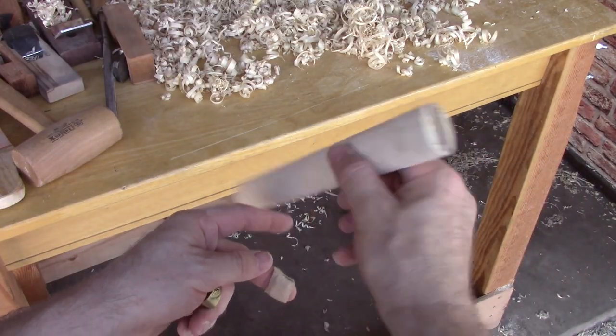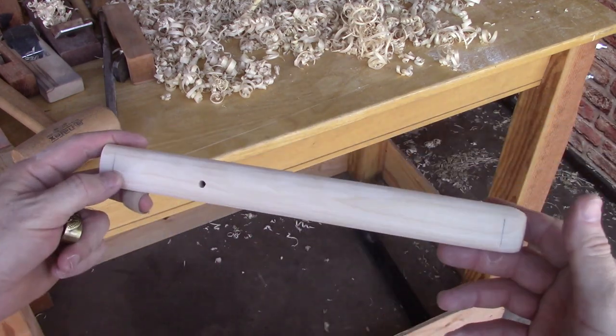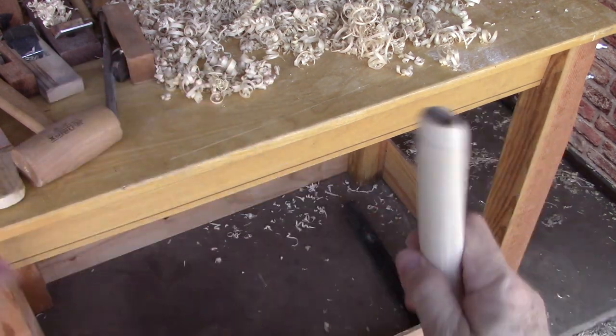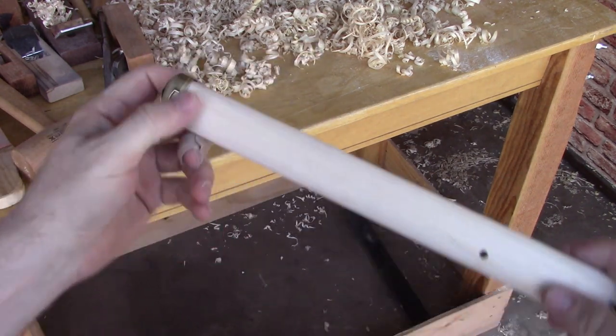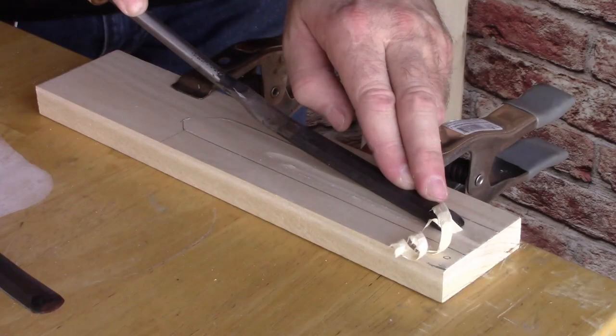And here's a finished handle core, sized perfectly for the metal fittings. This is the conclusion of this video on scabbard and handle making.